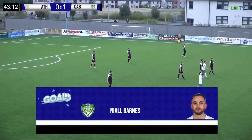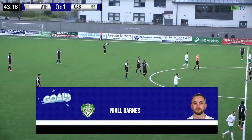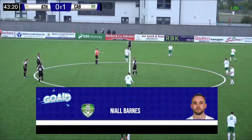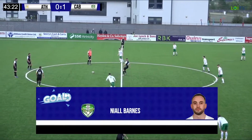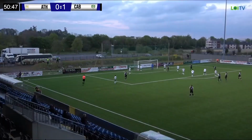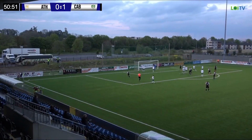It's the first time this season I think Athlone have gone behind, Tom, so now it's going to be a little test of character. Yeah, listen, it was probably a poor enough defensive header from Cantwell. Probably if he had headed back the direction that the ball came, but Athlone are going to need in the second half is to get their likes of McKenna and Hollywood on the ball more and drive them forward.